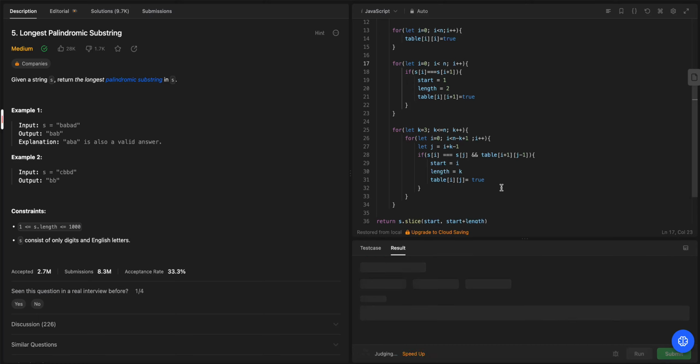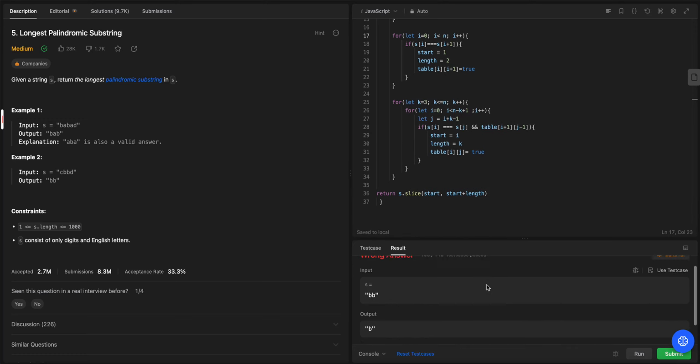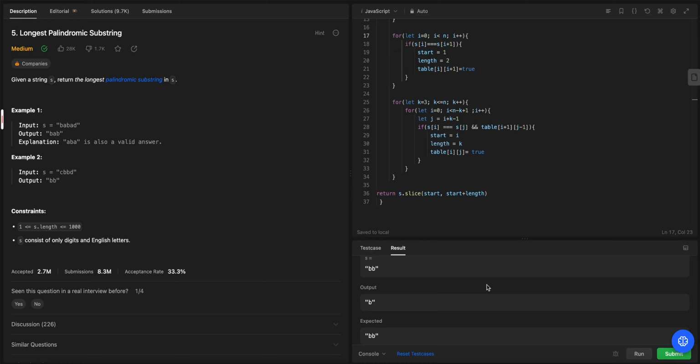John, the iteration parts look fine. If you're unsure about why it's returning a longer substring in certain cases, you may want to review the indices you're using in slice start length. Remember, the slice ends one character before the ending index. That might help. Keep going, buddy.